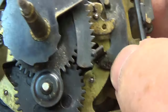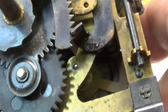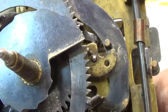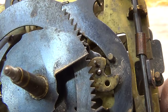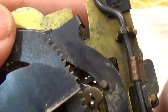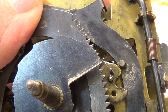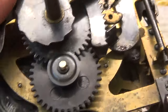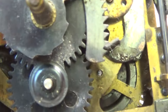A little bit of rust here, and if I move the main wheel, I can see the gathering pallet jumping by. Let me hold the fan loose. See the gathering pallet jumping back and forth. Needs a bushing. Main wheel.